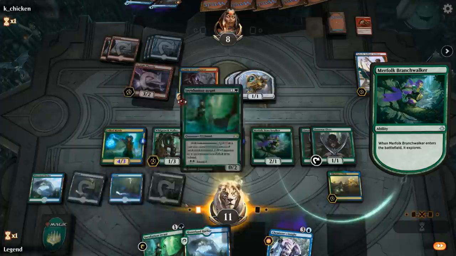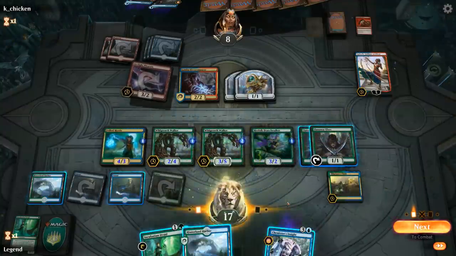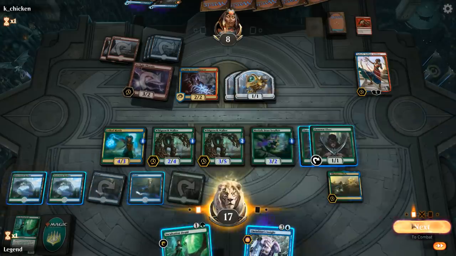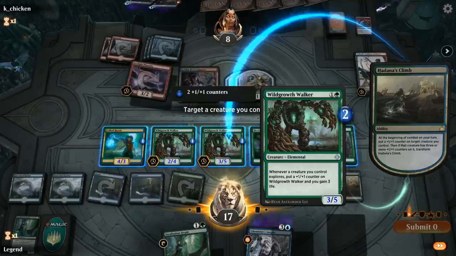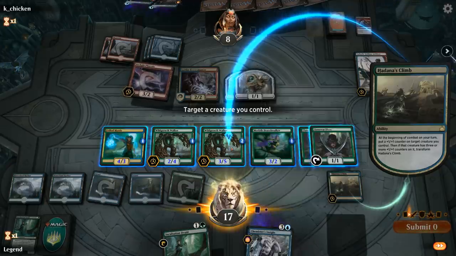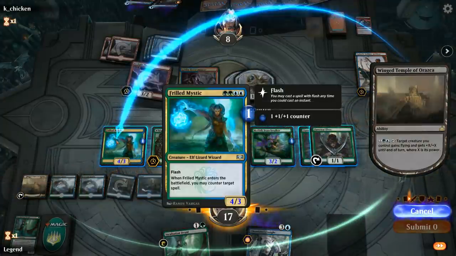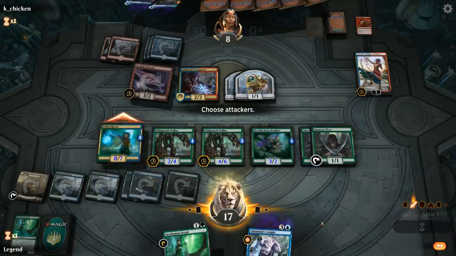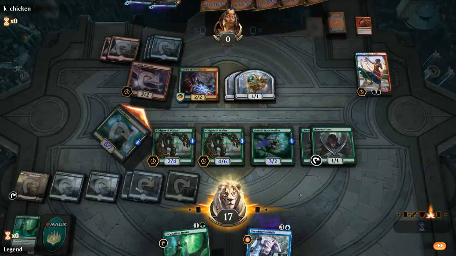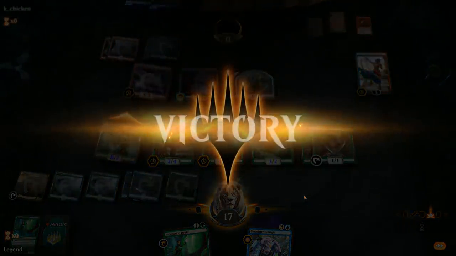Incubation Druid can go to the graveyard. Move to combat. And then we don't have to give the Wildgrowth Walker flying. We could also give it a Frilled Mystic flying. And that's just lethal, but any one of them would be an 8-powered flyer here. So we can just go face. Alright, sweet. On to the next one.